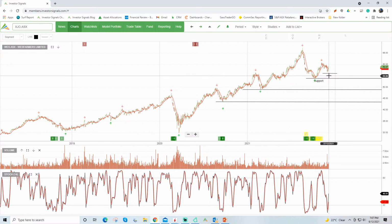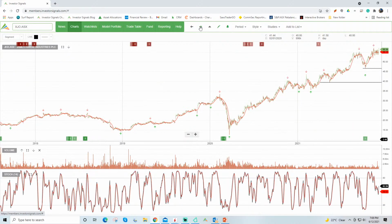We're not expecting a great 6-month result through till December, so we're assuming the stock price mainly bumps sideways, but maybe in the early part of the new year we see a re-acceleration of the uptrend. We think the longer term fundamentals for Wesfarmers are very positive. James Hardie performed well from the recent buy signal at around $46, now pushing up to $56.